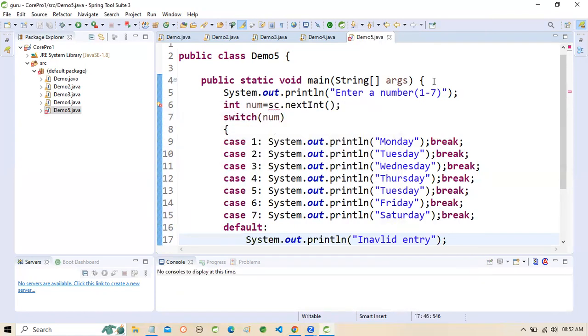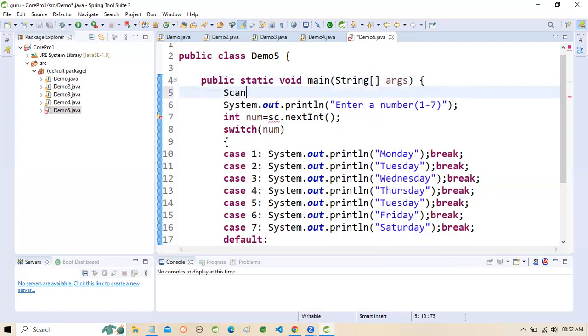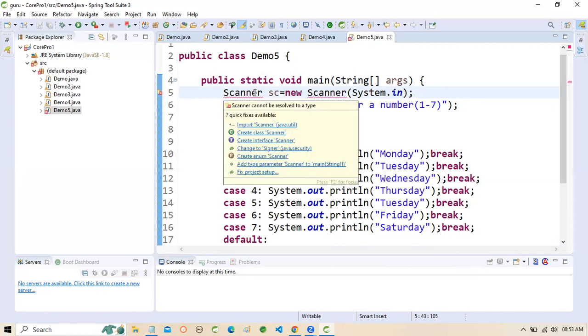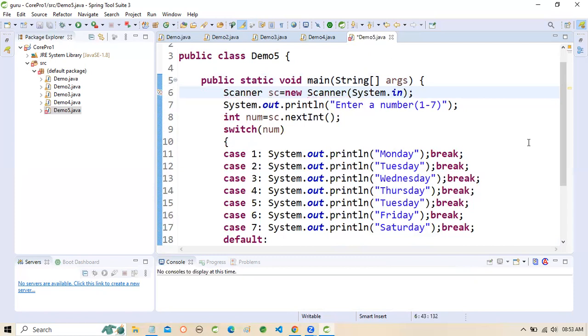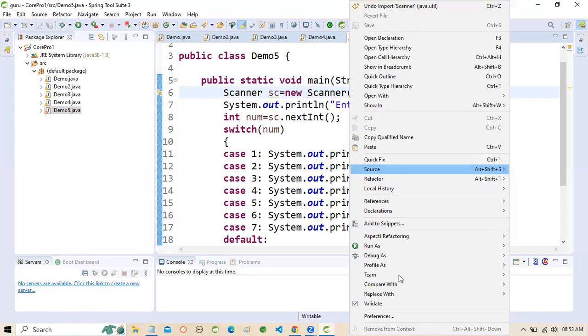Oh, sorry. Scanner sc is equal to new Scanner, and import the Scanner class. I'm going to execute this.